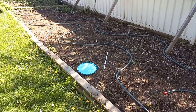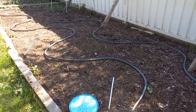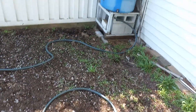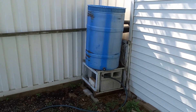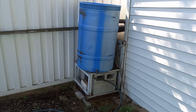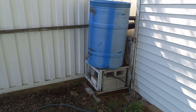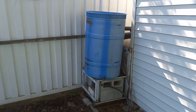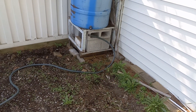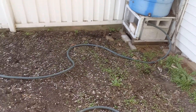I finally set up a drip irrigation system in my vegetable garden, which is going to be fed by either a rain barrel or a barrel that I fill up with lake water. Every couple of weeks I can add the fertilizer directly in there, and that's connected to the hose.